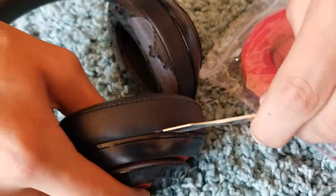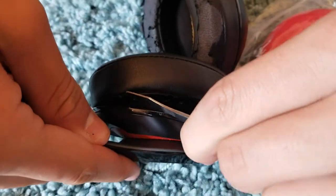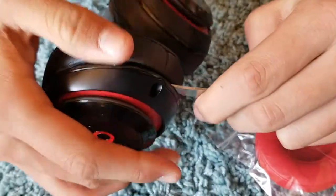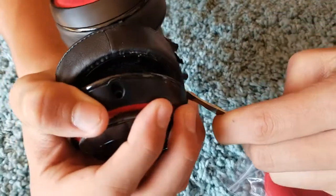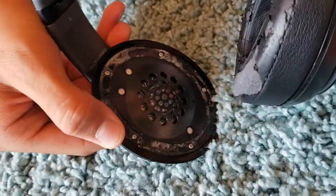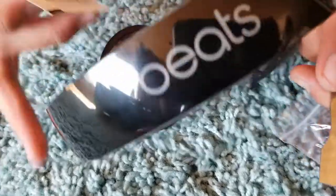According to the directions, you just kind of get in there and pop these off. And it does come with this little tool to help do that. Nice, okay. So let's take a look at that and see what that looks like. Okay, so now we're gonna wanna use these cleaning wipes that came with it to get in there and clean off the adhesive that's left from the other one.